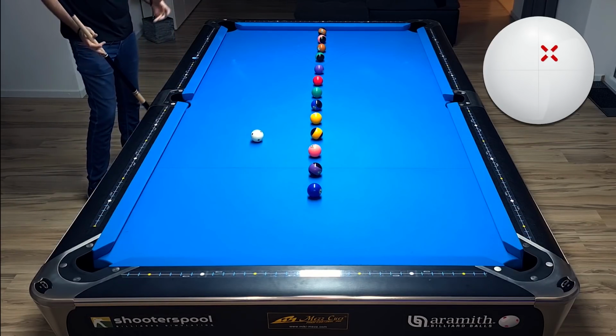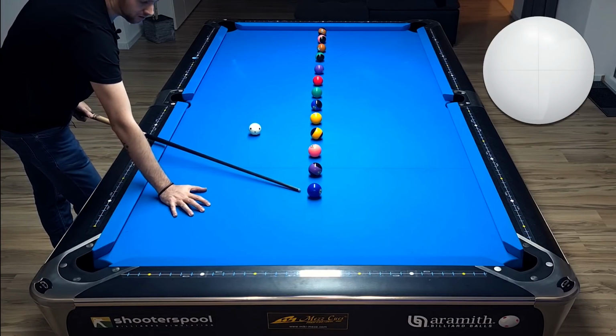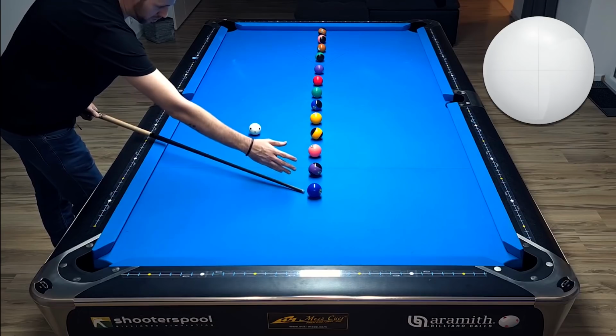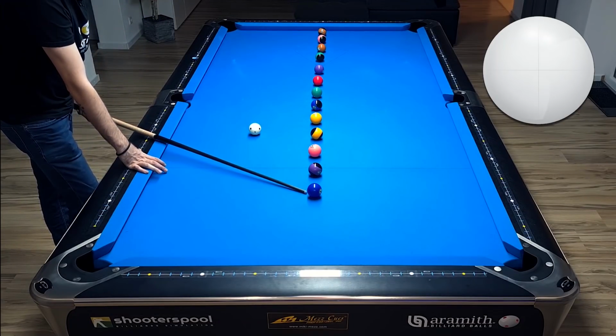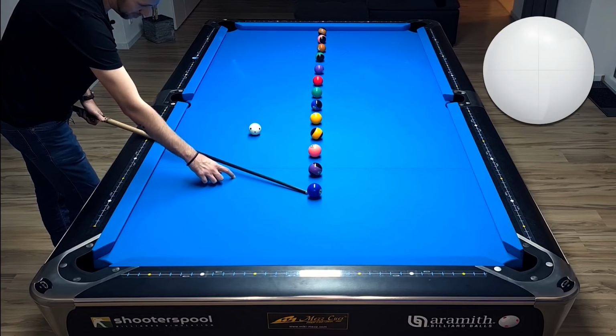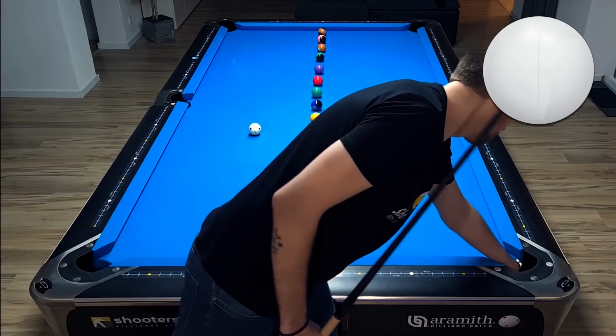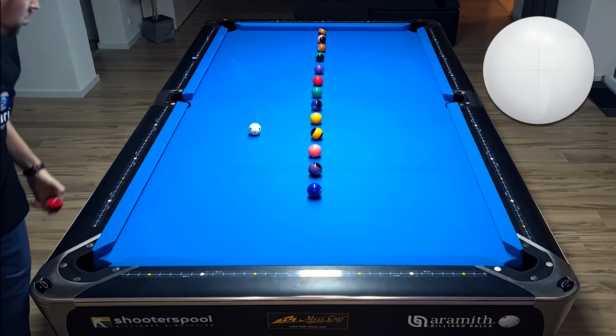And we continue with this for quite a while. Of course, if you're on this side here, well on the wrong side, then the problem is we're running into those balls. That's not what you want to do. What you of course could do is bring the cue ball just a tiny bit to this side. Let me show you how this would look. With another ball, let's pretend this is the cue ball.